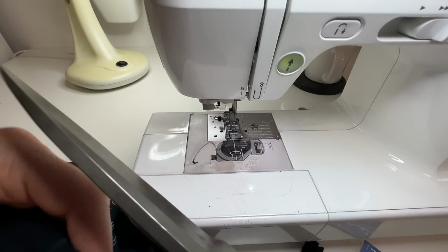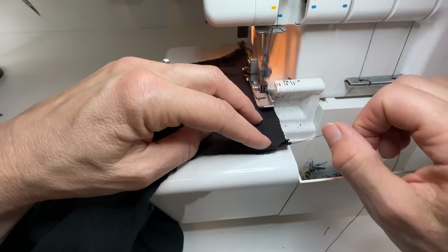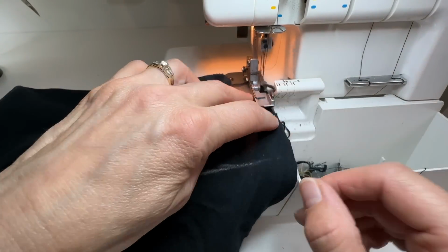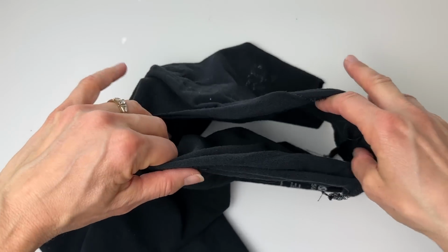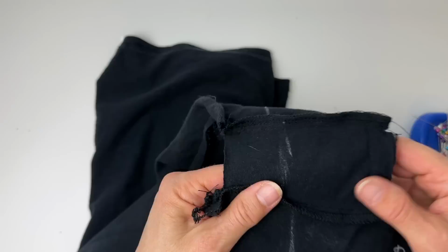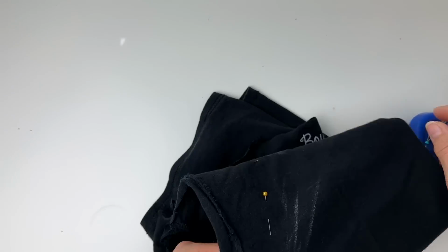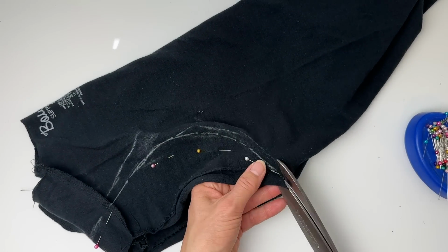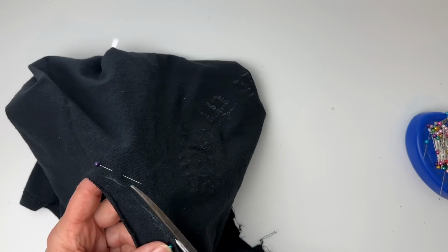Okay, so now I'll just trim off the excess and serge those 4 seams. Of course, if you don't have a serger, no problem, you'll just zigzag. To be able to cut this symmetrically now, I'm going to kind of push one armhole inside the other like that. Can you see what I've got there? Both armholes together. I'll just make sure the neckline is coming together evenly, and then I'll stick a few pins. And then the back is where it really got sketchy. But by having the one armhole shoved inside the other, that's how I can make sure they are symmetrical.